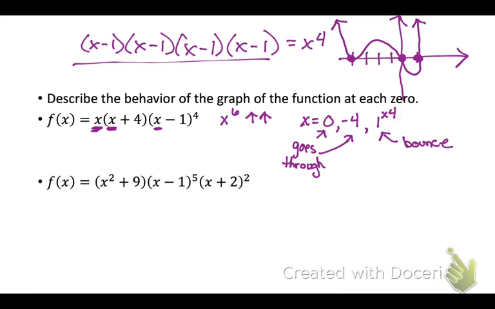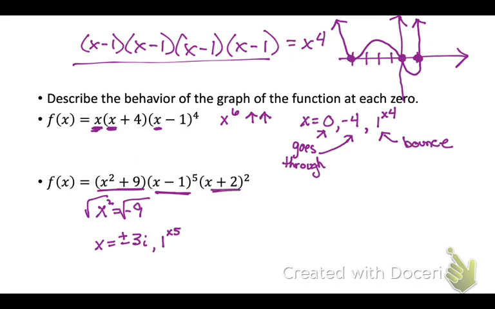Okay, so next one. Let's go through it. Is this going to be a real answer? No, but we'll do it. So it's going to be x squared equals -9, and then take the square root. So x equals plus or minus 3i. What's this zero going to be? 1. How many times is that? Times 5.